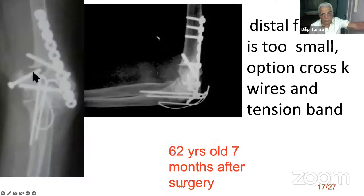So this one screw, this is a fragment too small, and this is what was ultimately indicative of non-union. Now you can see this is too small a fragment. So this is before the days of the locking plate arrived. This is where I was treated. And still today, I may treat the same way.